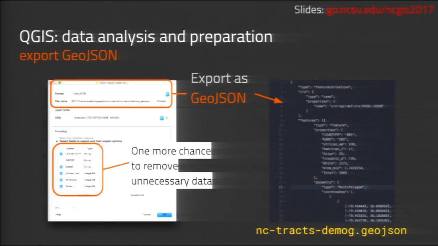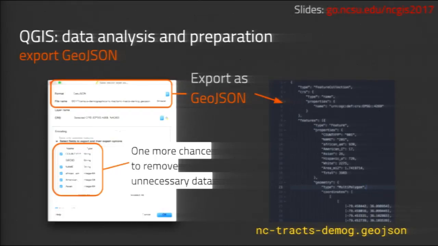And so once I've got my nice complete data set that I know I can mess around with, and I've actually viewed it visually, kind of testing it in the QGIS system, now I can export it as a GeoJSON file. So in QGIS, it gives you the option to just easily export as this type of file. You have one more chance to remove any necessary data. So for example, there was one column I did not need. So in the end, I'm going to be worried about file size. So I need to remove any type of data that's really not necessary for me. So I choose GeoJSON to export, and that generates a file.